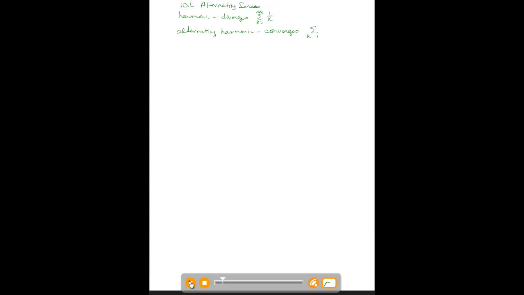And that summation, k equals 1 to infinity, put the alternating part in there with a plus 1 so that the first term starts out positive, and that's all over k. That series is 1, negative 1/2, 1/3, negative 1/4, plus 1/5, and so on. So it alternates. And they show you how when you plot the partial sums, they are approaching a number, and they actually have a picture in there for you to see. So the alternating harmonic series does converge.